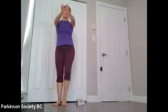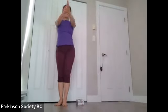Big step, big lift every time. Like you're walking through some tall grass, gotta lift your boots up over the top of the grass every time. Spread those fingers out as wide as you can. Energy into those fingertips. Nicely done. Keep going. You're 50 seconds in. You got 30 seconds left. Keep those arms up. You're probably burning a little bit, but keep the arms up. Elbow straight.